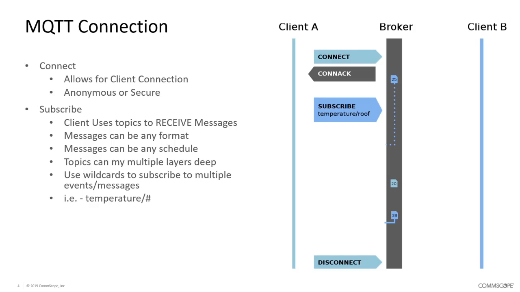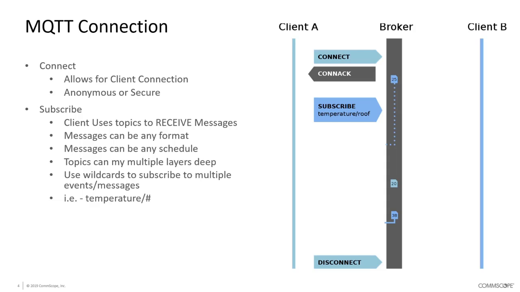Now, the nice thing about this approach is that the messages can be of any schedule or timescale. We don't really mind how often they're updated. We will automatically be forwarded that information. But topics can also have multiple layers. So here in our example, we have two layers: temperature and roof. We can subscribe to temperature/roof, and therefore we will only receive messages that meet that criteria. We could just subscribe to temperature, and we will receive only the base message, or we could subscribe to temperature and a wildcard, in other words, anything that matches the temperature criteria. So for example, temperature/ would give us anything that's published into that topic of temperature with any other extension that's provided.